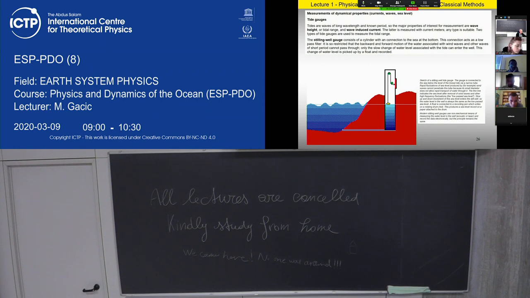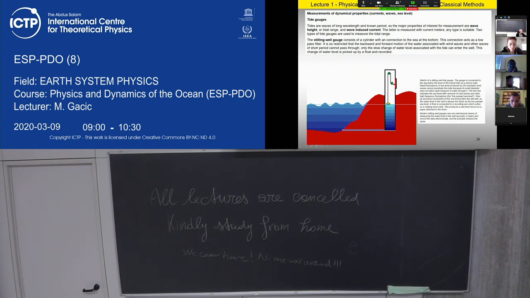It depends how high resolution you want, because you have to remember that if you are talking about tidal or low frequency sea level oscillations, we eliminate the wind waves. But we might be interested, for example, in a tsunami, because a tsunami has a period of 10 to 20 minutes. In that case, we have to have a higher resolution. Therefore, we have to stretch our recording paper so that instead of having the weekly recording, we can have a daily recording. In that case, we have a higher temporal resolution.